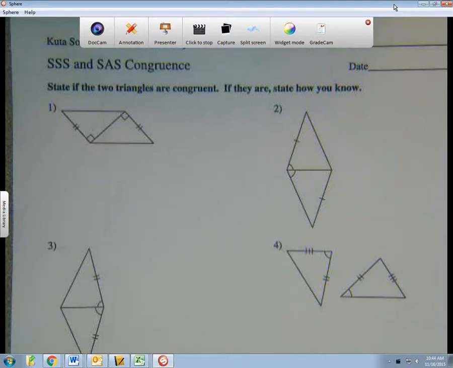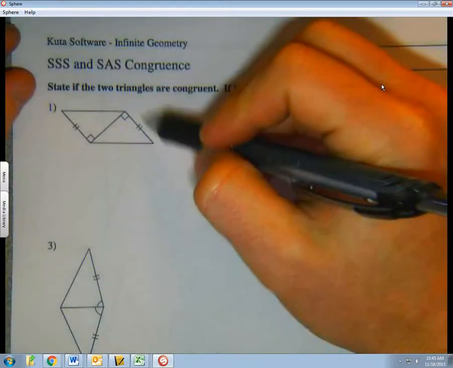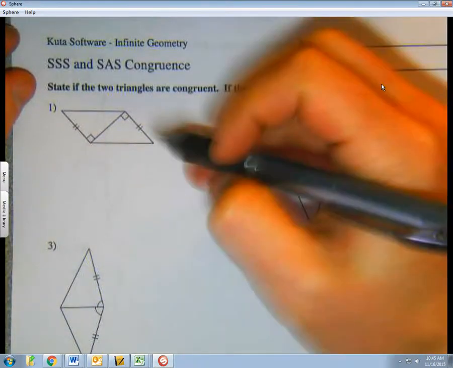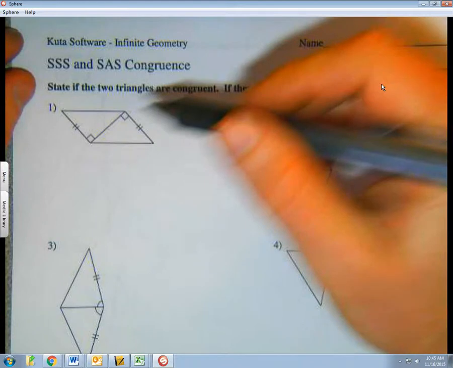Good day. Today we're looking at side, side, side, and side angle side congruence problems. So let's jump right in and talk about what's going on here. Looking at the data from last year on these tests and quizzes, the biggest issue students have is with labeling. We've talked about that before, and it's a real point of emphasis for us, to get down what we know. Start with what we know.